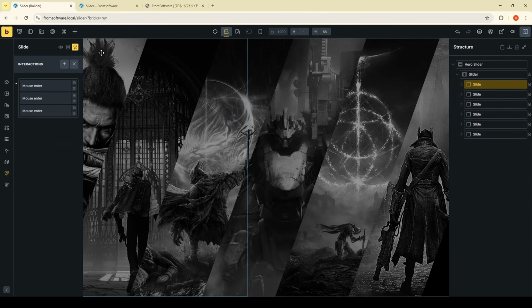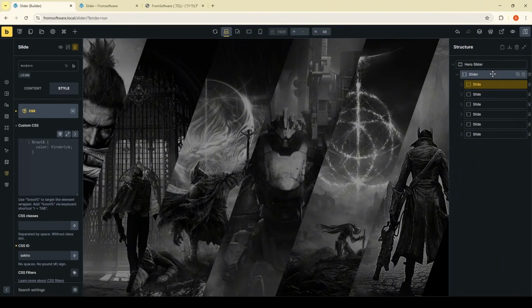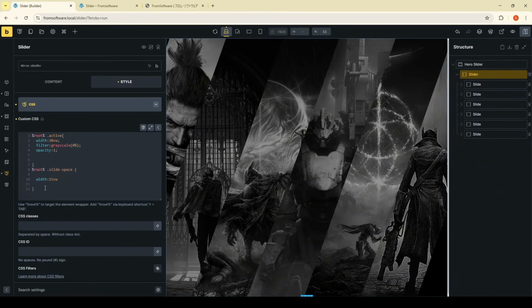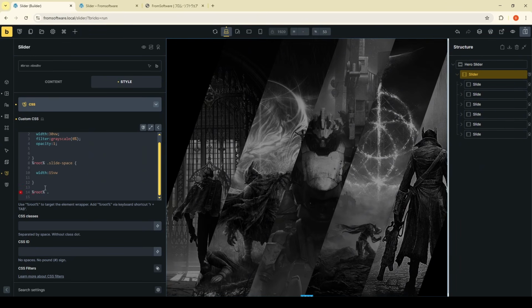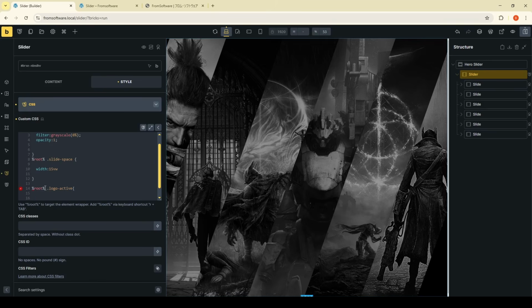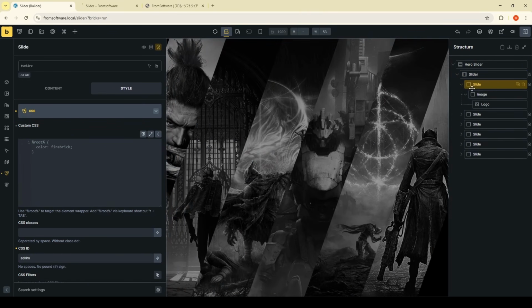Go and add another class, custom one, to target all logos. So the class will be something like logo active, and inside of it will be opacity to 1. Okay, let's go to the logo.